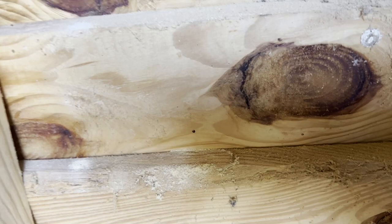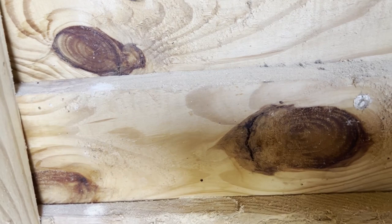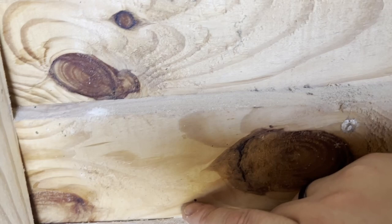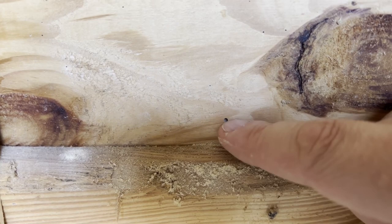This is caused by powder post beetles. You see this hole right here? This is a powder post beetle hole. The beetle is a larva — it lays eggs in the wood and the larva, kind of like a maggot, will crawl through and eat the wood. When the larva decides it's time to be a beetle, they actually eat an exit hole at the surface just like this. They'll tunnel back in, pupate, become a beetle, and then the beetle emerges and flies out, and the whole process starts over again where they lay more eggs.